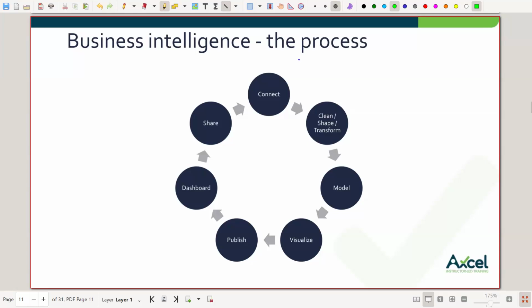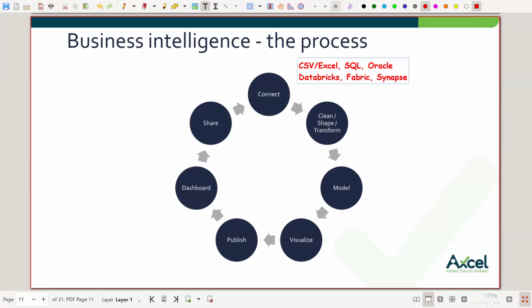So you'll want to connect to your data source first. So for example, you can have your CSV, Excel, you can have SQL Server, Oracle, you can have Databricks, Fabric, Synapse, data warehouses or lake houses.